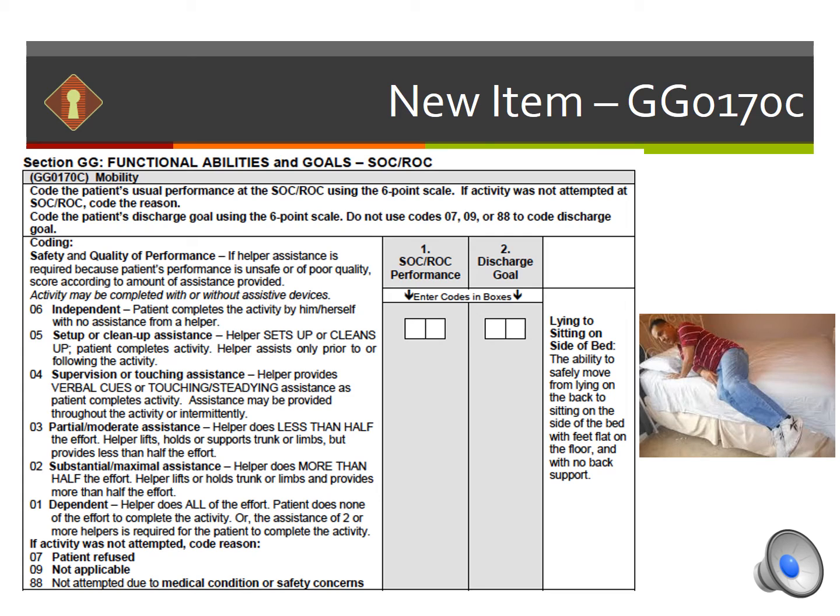But the very different thing is the second column, where we're expected to project a goal for this. This is going to be a very interesting discussion over the next year about a goal-setting piece within OASIS and the fact that in home health, overwhelmingly, the admissions are being done by nursing because of the regulatory issue. And how well has nursing and therapy been collaborating to date?